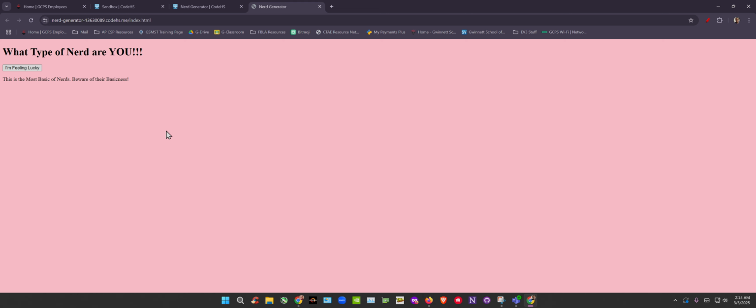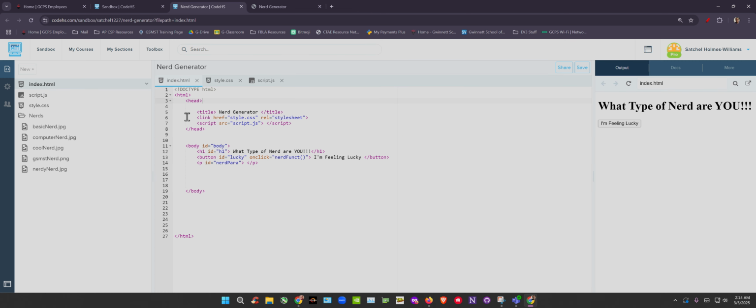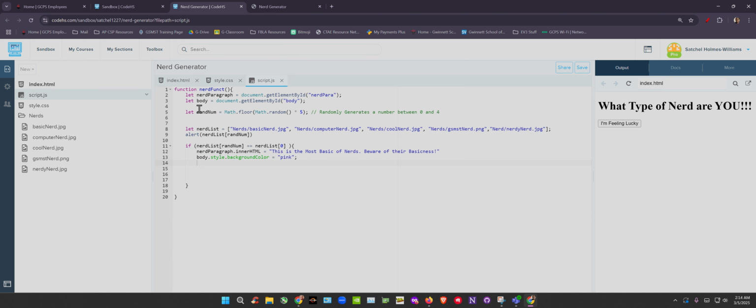So again, you put IDs on different elements inside of your HTML. You then go in your JavaScript and you assign, using document.getElementById with the ID name, that particular element to a variable. And once you have established that, you can then simply call that variable name and manipulate it using additional lines of code inside of JavaScript.